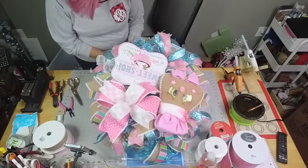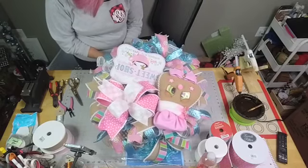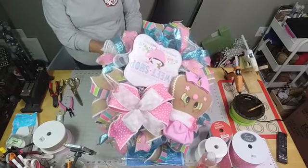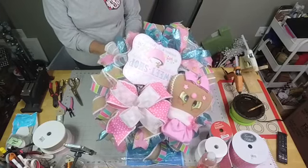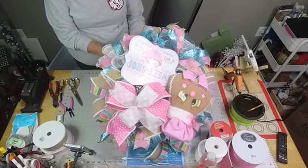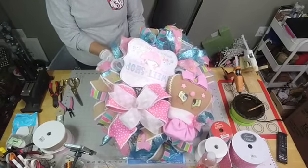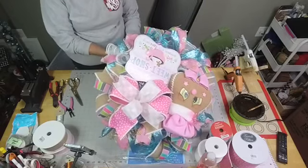So what I'm going to do is cut another set of tails, just one, and stick it to a pipe cleaner. And then I can just stick it randomly to one of the rungs in the wreath. Doesn't have to be right on a pine tine or anything. You can just stick it randomly wherever you want. So that's what I'm going to do, just to fill in that spot. If I can get this. There we go. Pipe cleaner done.